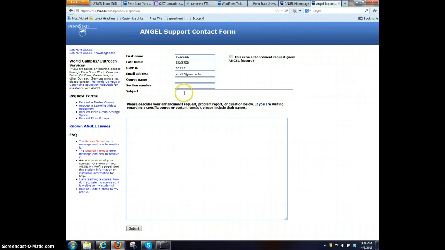And then you're going to put your subject in there and make sure you tell them you're an instructor and exactly what happened and the course and semester that he added you to, and then submit that. And that's the best way to go from there. They can check things for that instructor, and they could also see if that person actually added you or not.